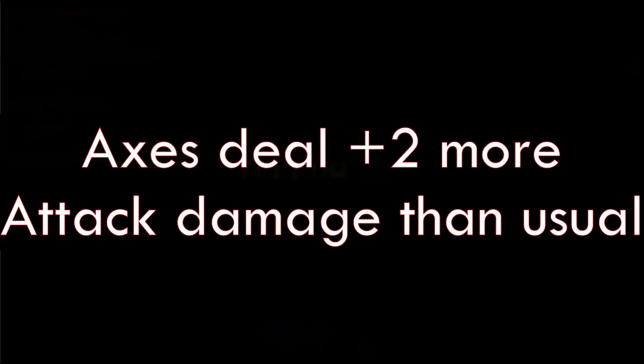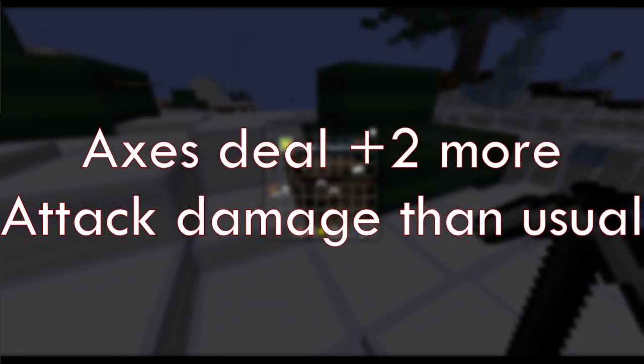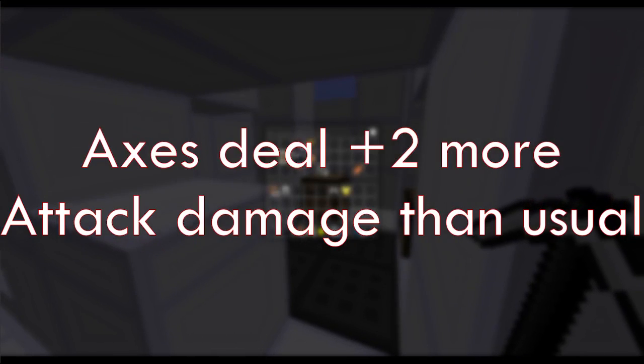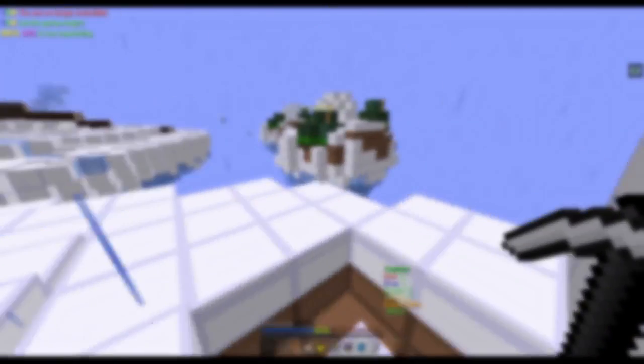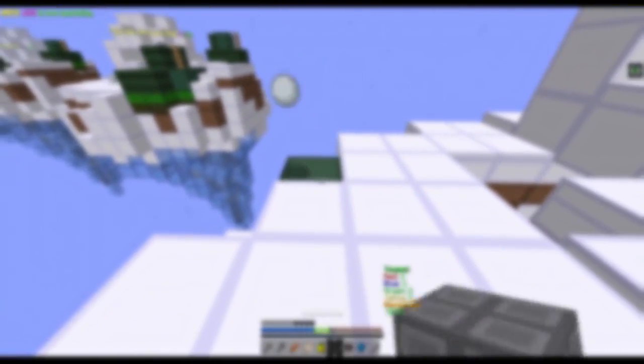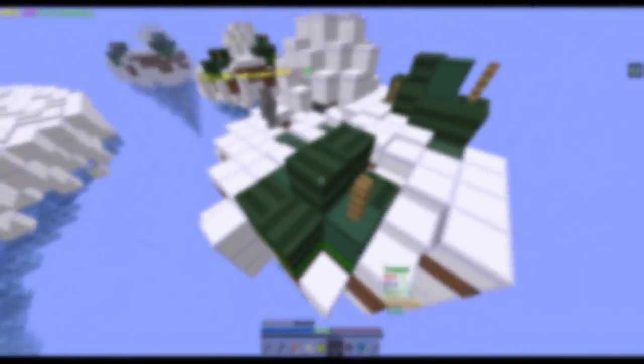For weapons, there is an interesting story. I have recently figured out that axes in BrokenLens take 2 more attack damage than it says. This is a hidden feature in BrokenLens for some reason, but this means that, for example, the diamond axe is more powerful than the diamond sword is. The iron axe equals the diamond sword and the stone axe equals the iron sword.